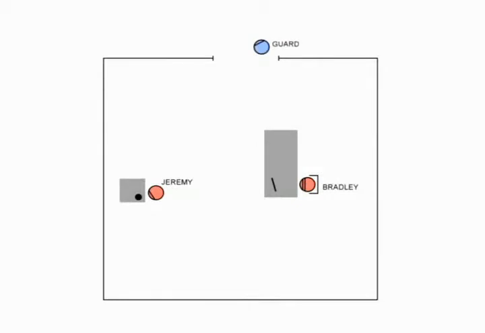The guard is outside the door for most of the scene. We'll probably have shots on both Jeremy and the captain, so we'll try to keep him in the background to help the spatial continuity. When Bradley is done with her conversation with the colonel, Jeremy walks over. Bradley stands up, then calls for the guard, who walks into the room. She walks over to meet him. After a brief conversation, she dismisses the guard, who leaves.